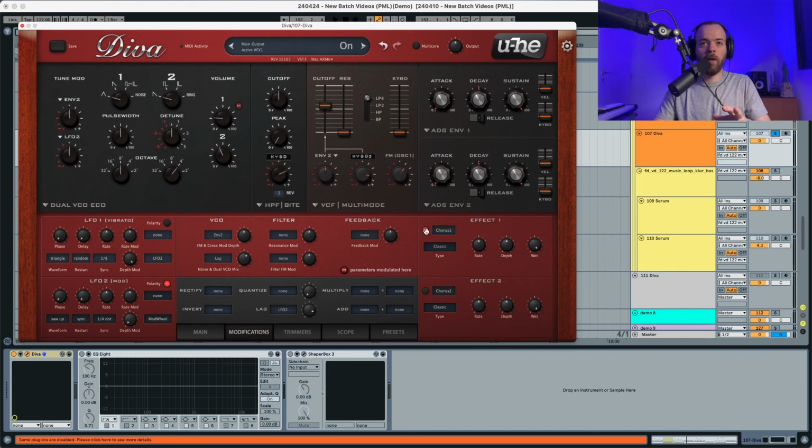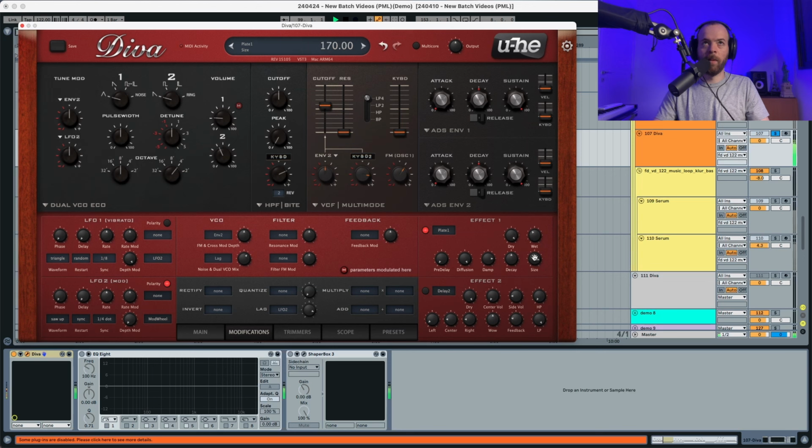Now we're going to go into the effects section and we're going to start with the plate reverb. And then we're going to choose a delay. But let's leave it for afterwards. Starting with the plate reverb, we're going to put the wet quite up. It's going to remain over here as it is. And the dry is going to go a little bit up.